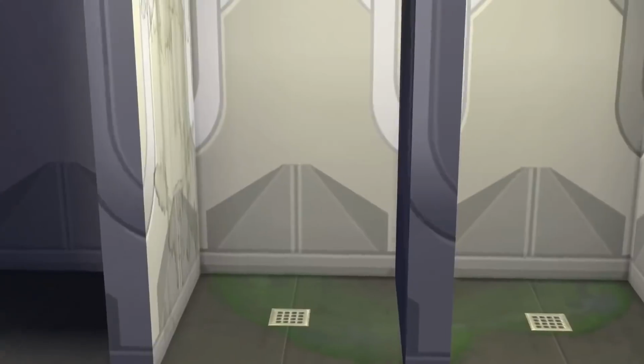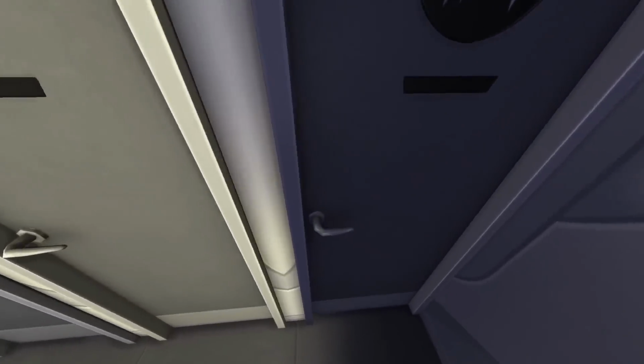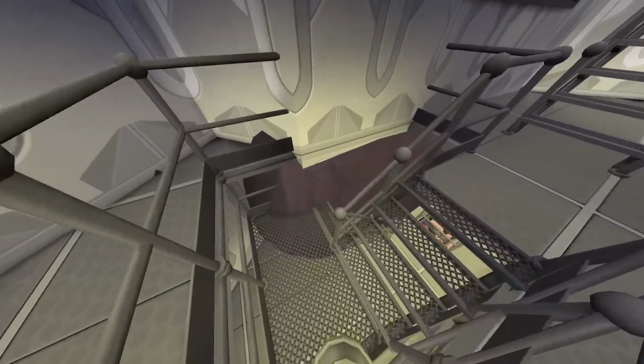Here we have the bathrooms. Lots of green gunk everywhere. Don't want to know what that's about. We're gonna do a bathroom check real quick to make sure everybody flushed, because that's a thing I do now. And the bathroom is clean. All right, we'll head down one more floor.